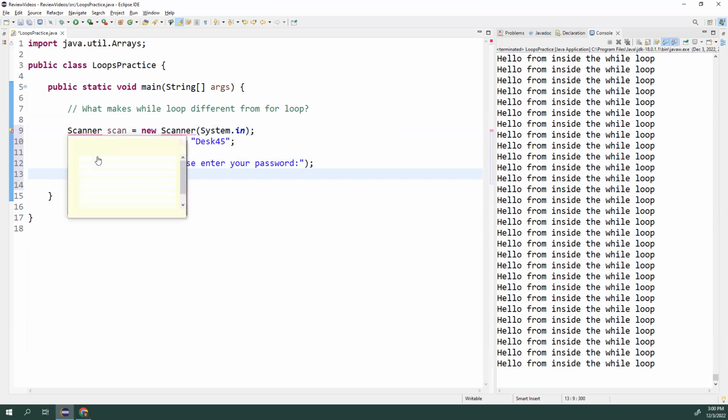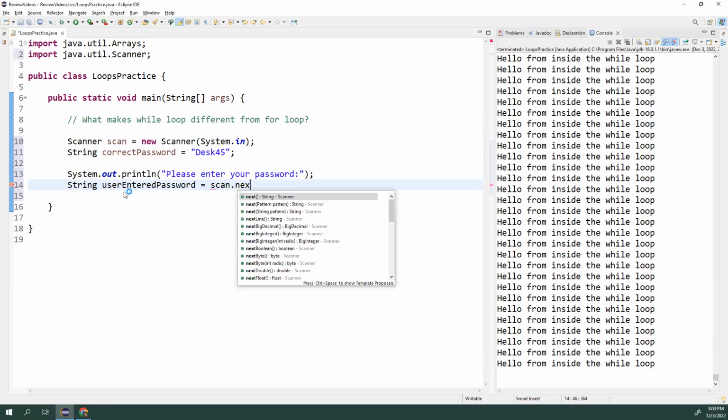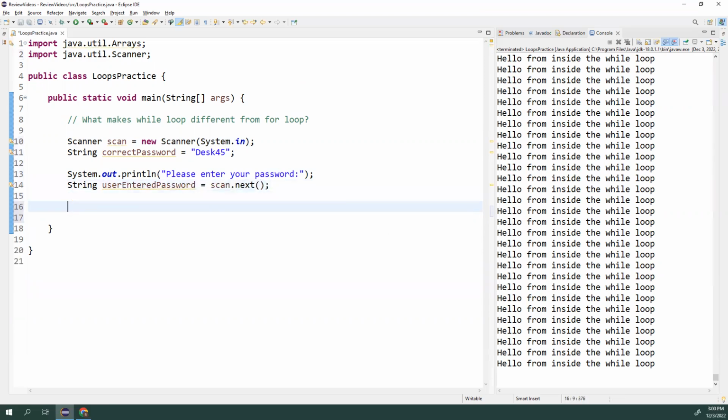Let's import the Scanner class. And then I'm going to take that in a string called userEnteredPassword is equal to scan.next. All right. And then I would like to do something here that says, hey, while something, keep repeating.